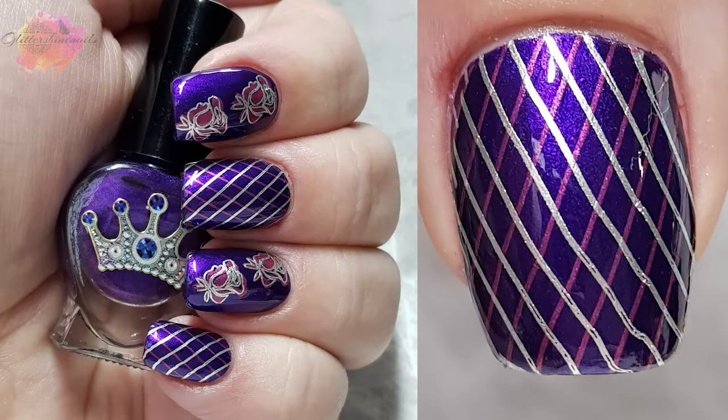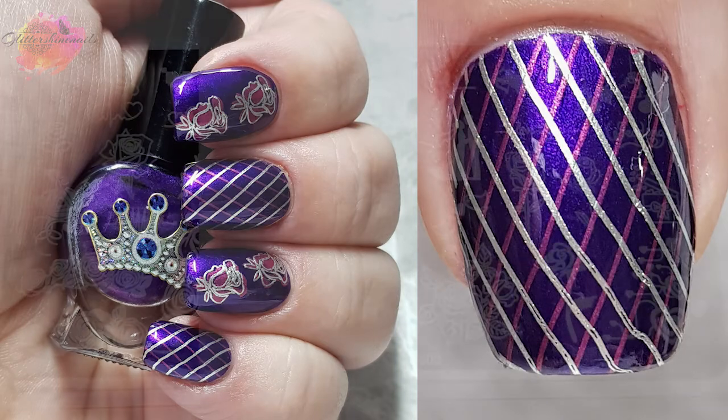I would now like to see Born Pretty bring out a few more of these layering plates. I took inspiration from one of my swatches — I found this gorgeous purple nail polish because I wanted to do some layered roses. I chose to go with the silver, and then use a pink as well. For the thumb and the pinky I used just one image, which was the lined one, but when it came to the second colour all I did was turn the stamper around. I was unsure to start with this mani, but I do actually quite like it — it's very unusual for me.